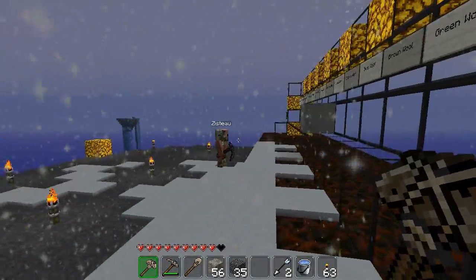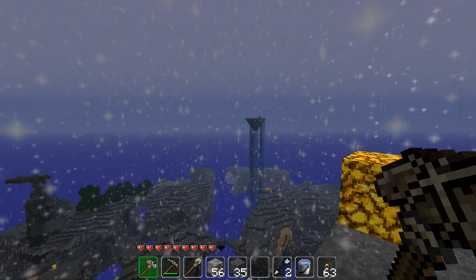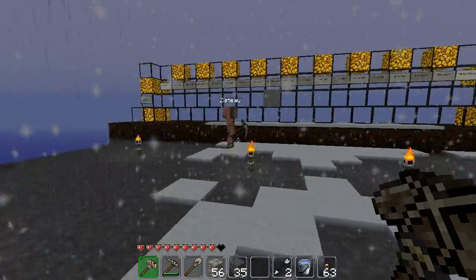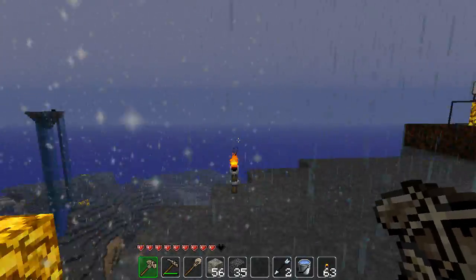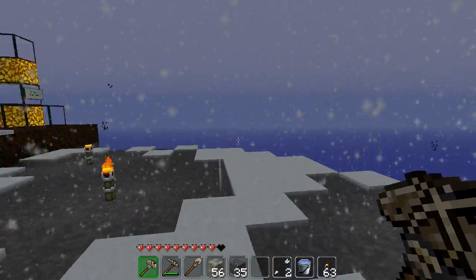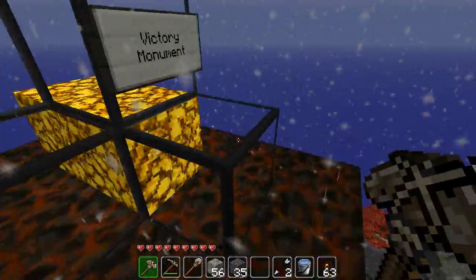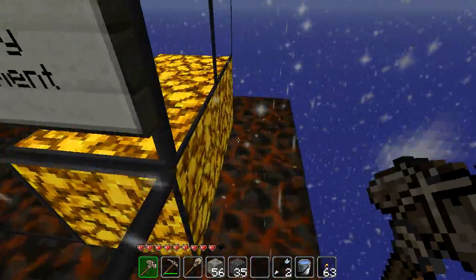Why did it just get dark? Did it happen to you too? I guess the rain. It's raining and snowing. It's raining in one spot. Oh, that's right. Oh yeah, weird. I guess it doesn't show up smoothly. All right, we gotta shimmy our way around and try to get back down.